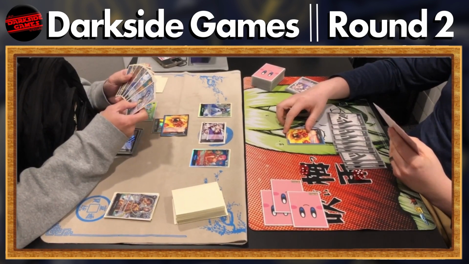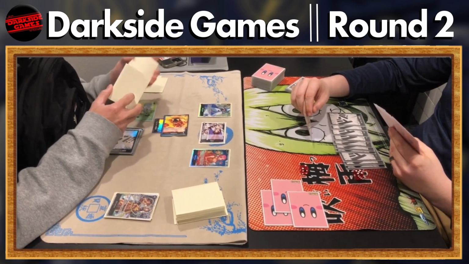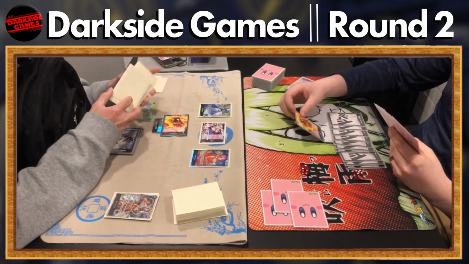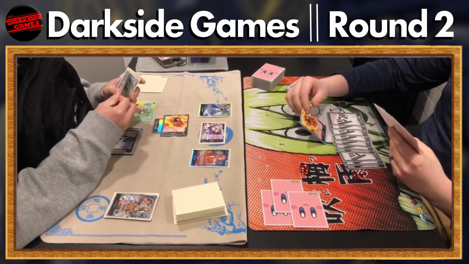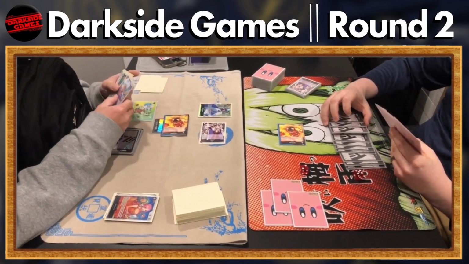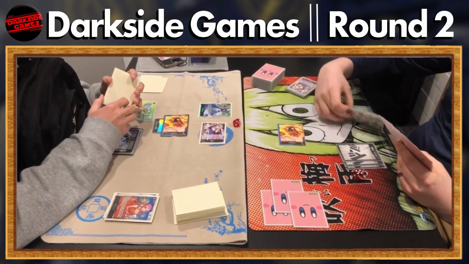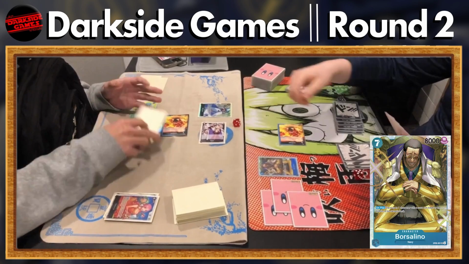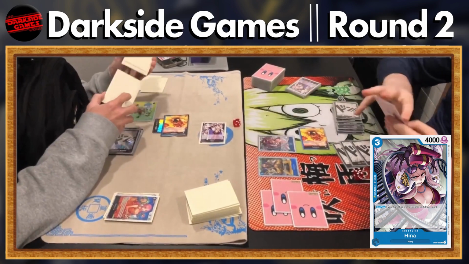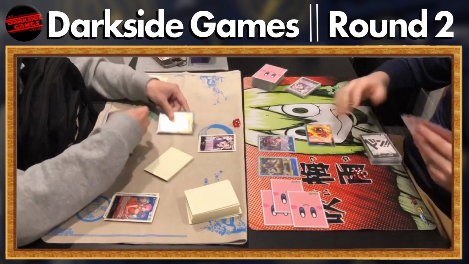It is 3 life to 2 at this point from right to left, and they're thinking about, I think, just swinging 5 right away. Could be swinging it into the Hina and then minusing some of the characters. So going to be swinging, I don't exactly know what they were swinging at, but the player on the left immediately Rebecca'd, and then the cost reduction is going to go on that Hina, making it a 2, and then Borsalino is going to put away the Rob Lucci, and it looks like the Hina is going to use the last of the Don to draw a card, that blue Hina there.